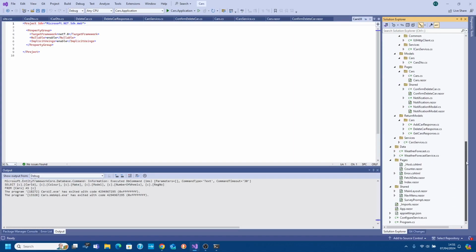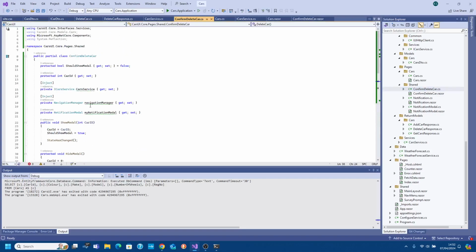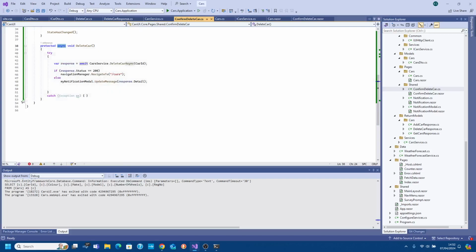So let's have a look. Okay, we've got a navigation manager. What I'm going to do is put a breakpoint. We'll split this out and see if it's thrown into it, because we've got, if status is 200, so let's see if it's even getting into that as well. So I'll put a couple of breakpoints in and spin up again. I just want to see what it's doing. Let's just bring that down there.